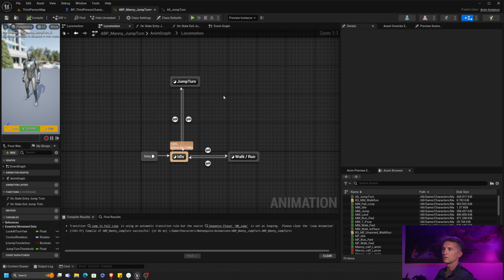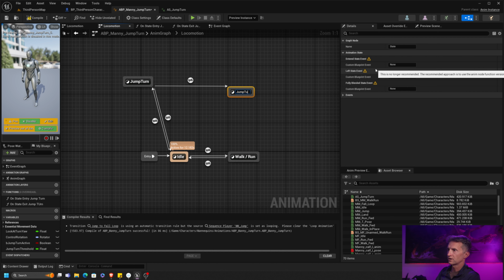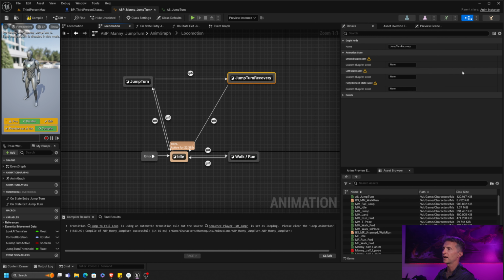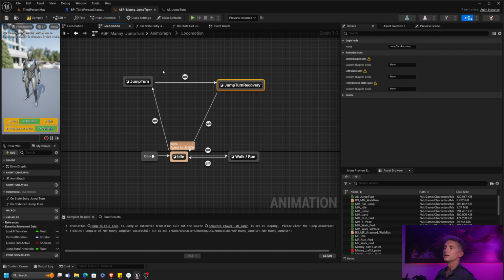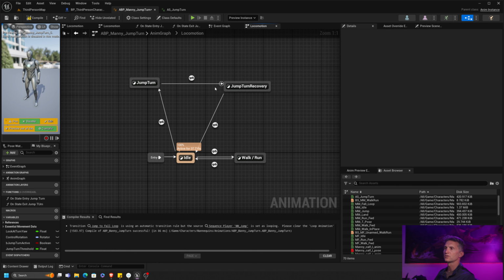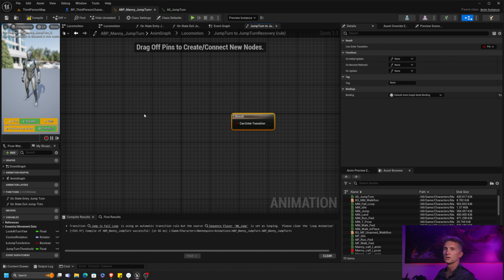In our locomotion state machine, we're going to add a new state. This state is going to be our jump turn recovery. In the jump turn recovery, when we're done with it, we're going to go back to idle. That is going to happen automatically when the animation is done playing. We're going to get rid of this transition back to idle because we don't need it anymore. And we need to decide when we go from jump turn to jump turn recovery. We're going to do that when that curve value goes to 0.